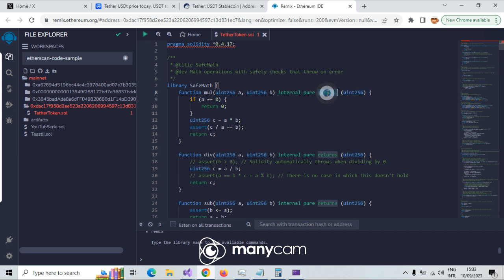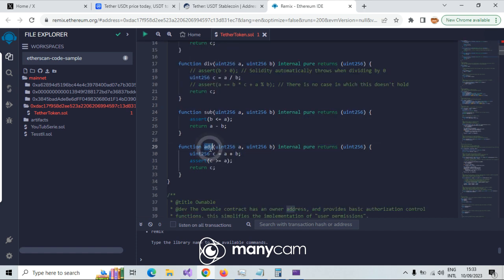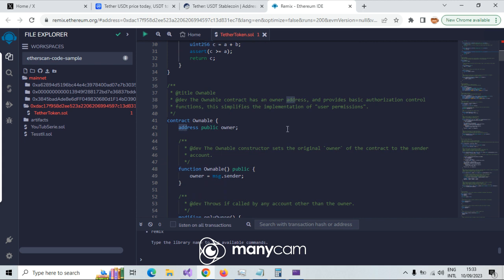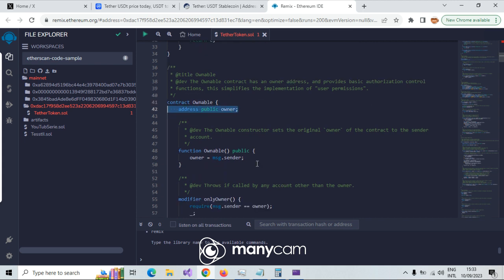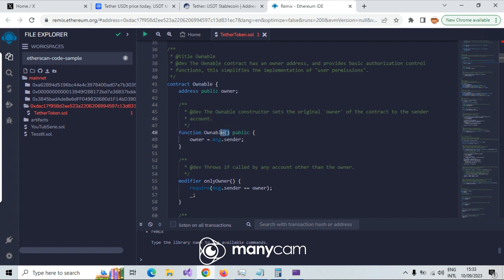The structure is exactly the same, just some things change. Let's go further. Add, this is a mathematical thing. For example, we have a state variable, function Ownable, constructor. You know the rule: if it changes to a constructor, that's also this.